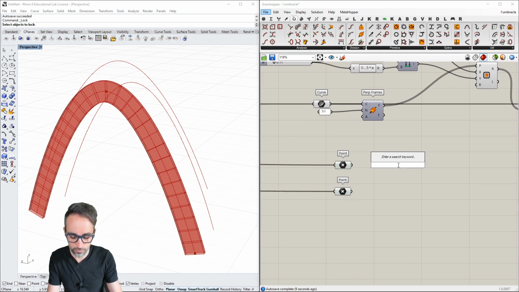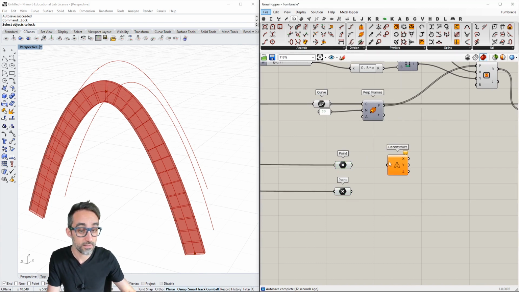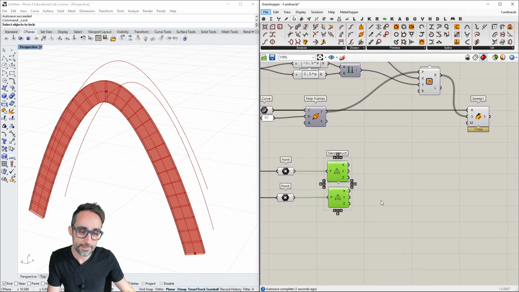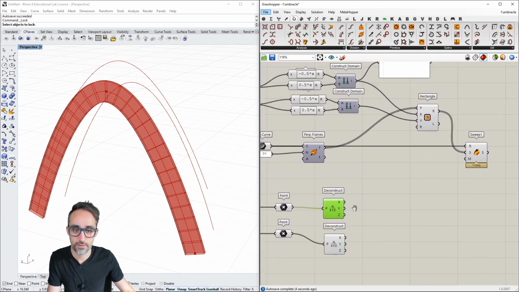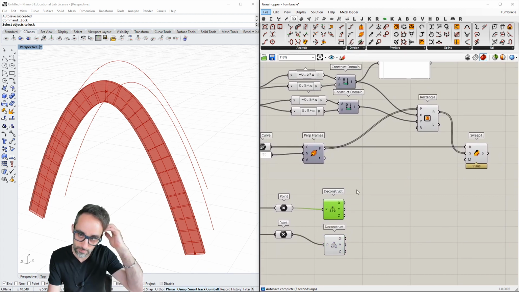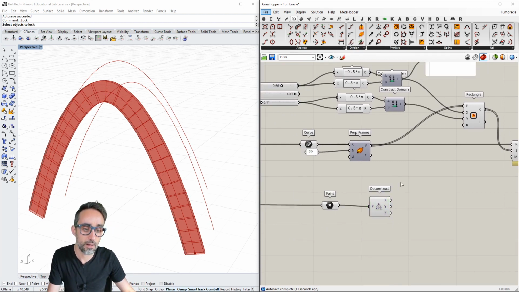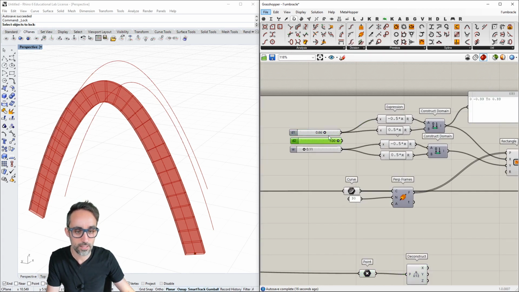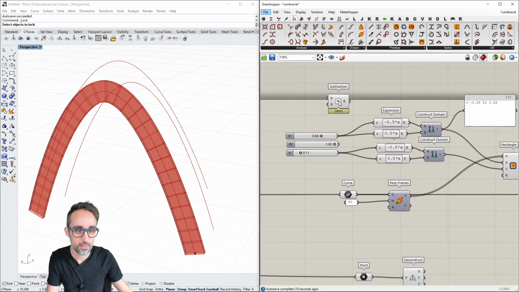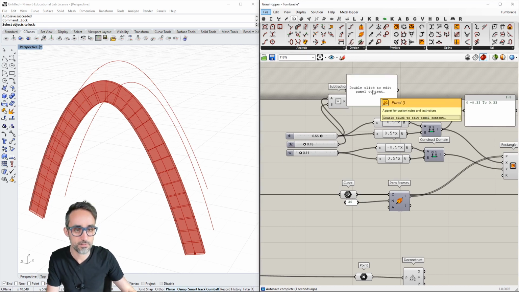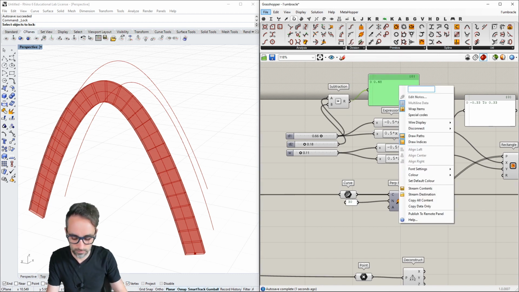This one I'm going to deconstruct so that I can find the z property of each one of them. And actually, I don't really need the one in the top. Sorry. Now I have D1 and D2. I can subtract one from the other. D1 is going to be bigger than D2, so D1 minus D2 gives me the difference in section depth.